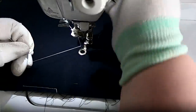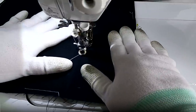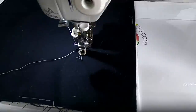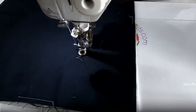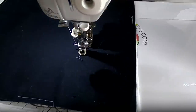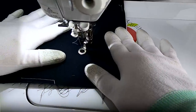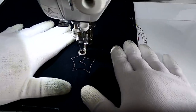Here I am working my way around this little sample of black fabric. I'm using white thread for contrast and because I thought it would be cute for spider webs. I bring my bobbin thread up to the surface of my quilt when I am quilting. That allows me to avoid any little nests on the back of my quilt as the bobbin thread gets a little messy. It also allows me to have two options for dealing with those thread ends.